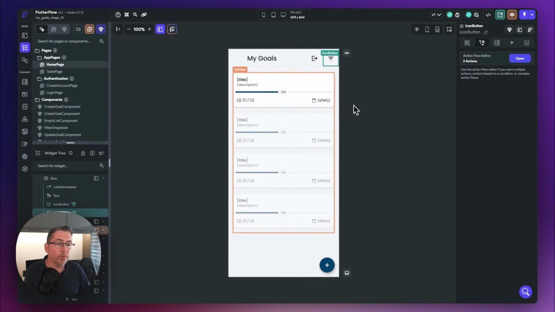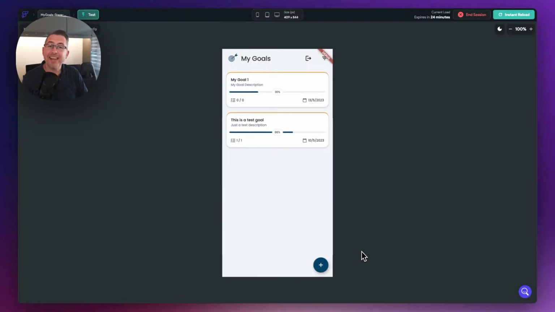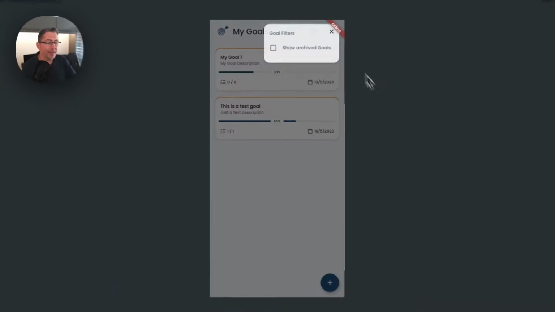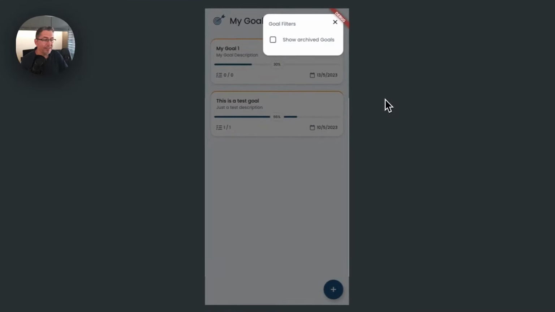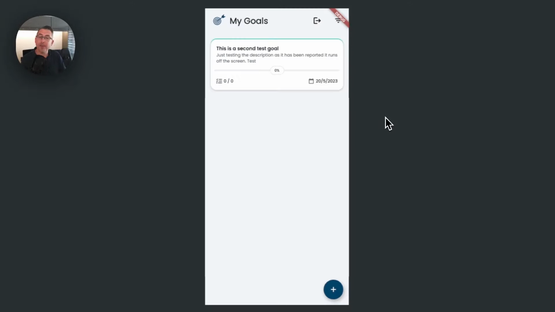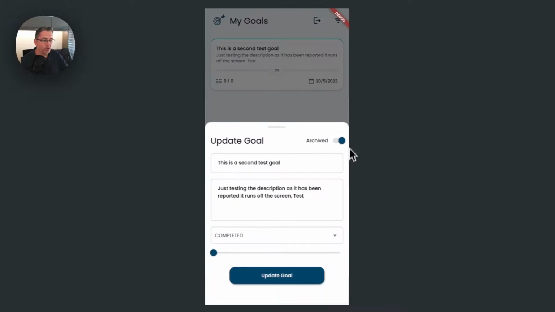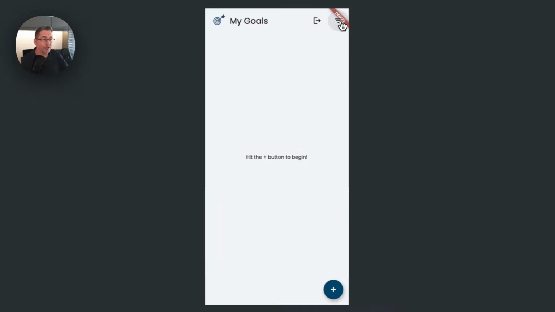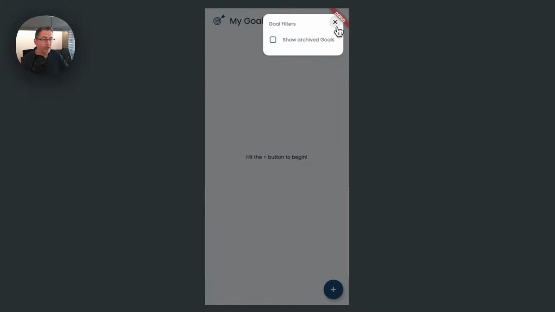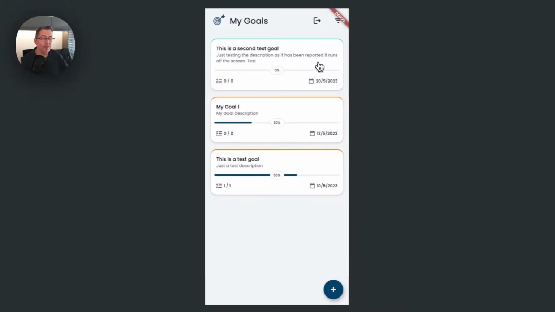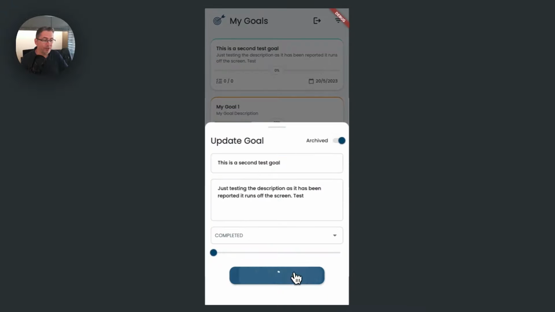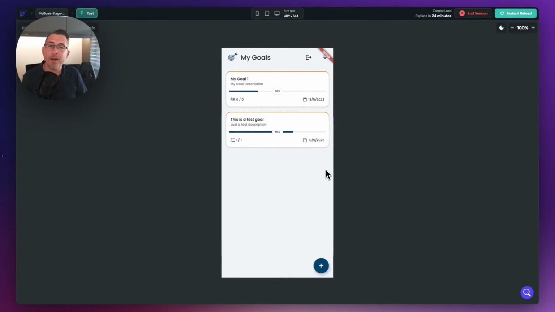So I think we can now fire this up in the test mode, and let's see what happens. So here we are in test mode. Let's hit the little filter option up here. Brilliant, our dialog displays quite nicely. Hit the show archived goals. I'm hoping that we'll click that away. We should see there it is. Brilliant, we're seeing the archived goal. That's exactly what we want. If I just hold this down here, and toggle the archive to be off, hit update goal, and it should disappear, which is done. Excellent. I'll click on the little filter here, take the little tick box off, close that down, and there it is. So everything is looking like it's working perfectly for us. So we're now ready to move on to the next bit.